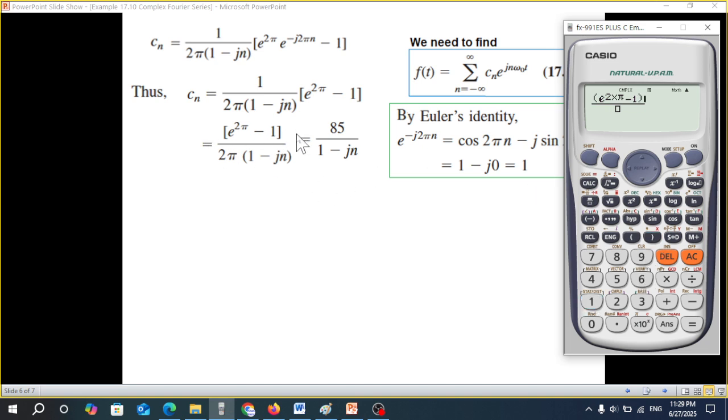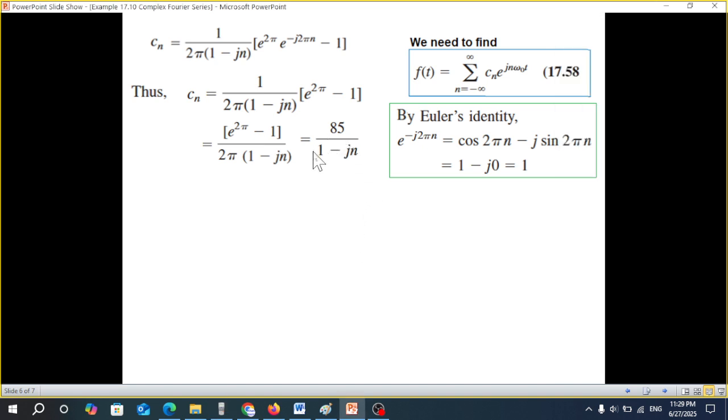So the numerator we have entered, the denominator is 2 pi. So 2 into pi. So all entries done. Let's move ahead and find the value. So it is 85.066, or we can simply write it as 85. And now we have to take care of the complex part. This one is, you can see, 1 plus jn. So this we know that to divide, we have to convert it into polar form and the magnitude and angle relation.